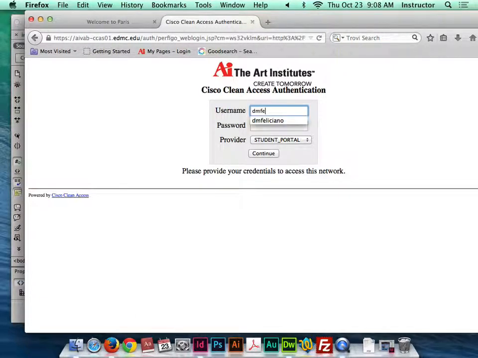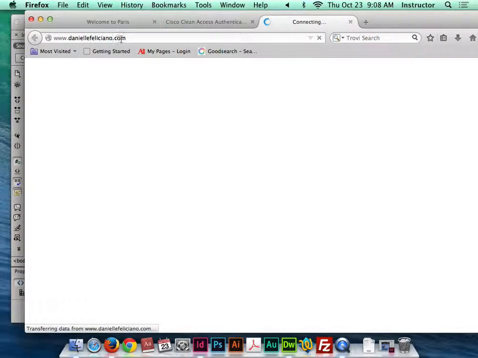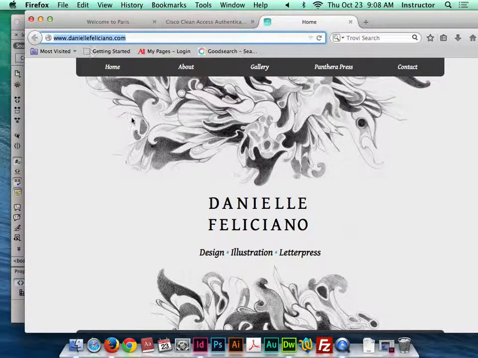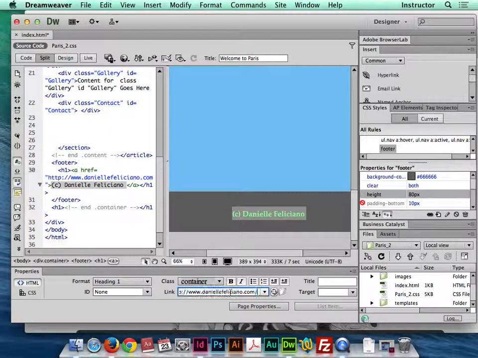I've got to log in here. Once I'm logged in, I can just grab this site link and it will highlight everything. Once I grab this, if I come back in Dreamweaver and paste it, it should paste in that HTTP link for me. You can see it did drop that in when I pasted it.